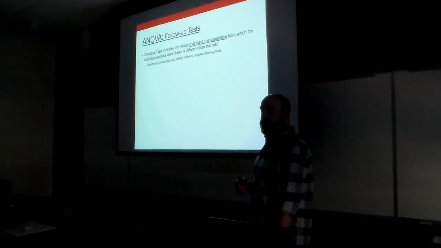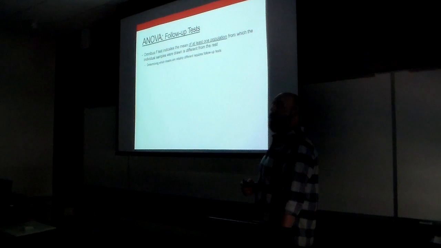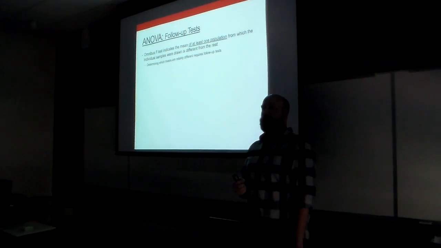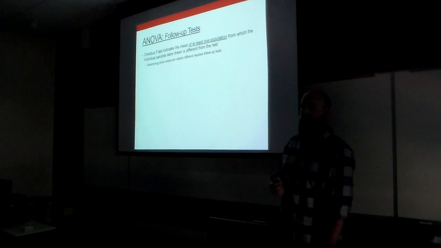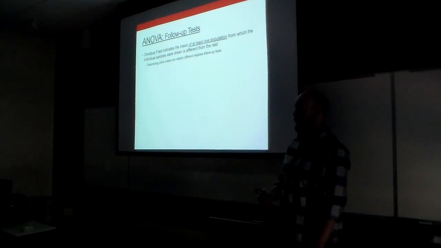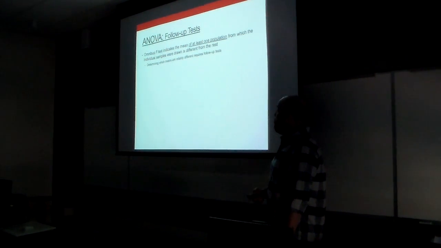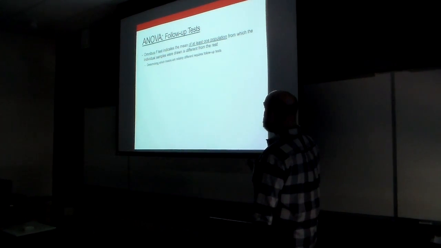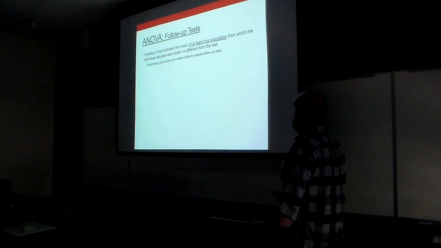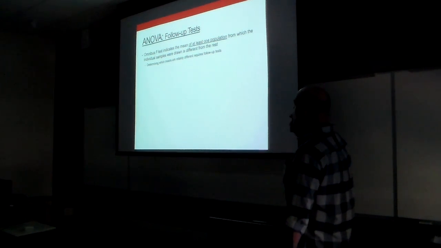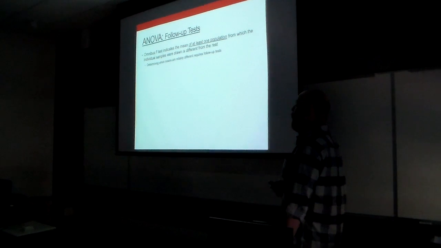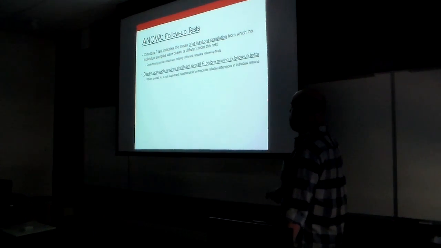So we've got our omnibus test. Now the question is, what do we do with this, right? For our emotional arousal, it looks like, yeah, there is a difference in there somewhere, but where is that difference? How do we go about probing this omnibus effect, right? Again, our test tells us that at least one population differs from the rest, but in order to see where these differences are occurring, we have to perform some follow-up tests.